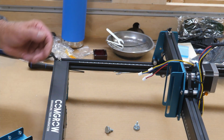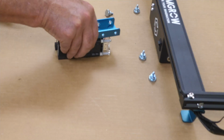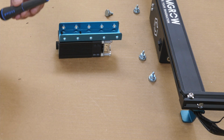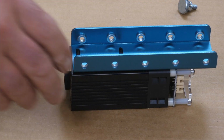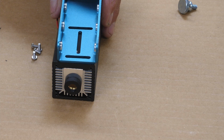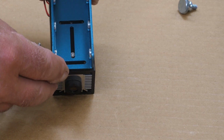I'm going to try to get you in closer for this. This out of the way. This up here. You'll need these little tiny screws and your 2mm Allen. This is going to be a little bit hard to show, but hopefully it'll show up because it's black, and that's always a hard thing to shoot.